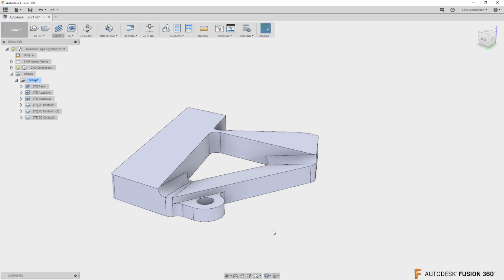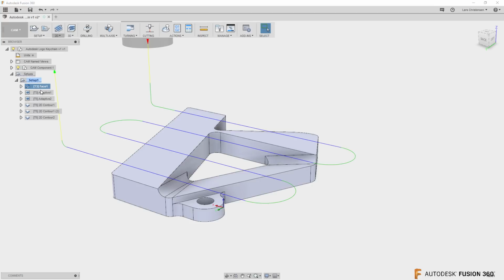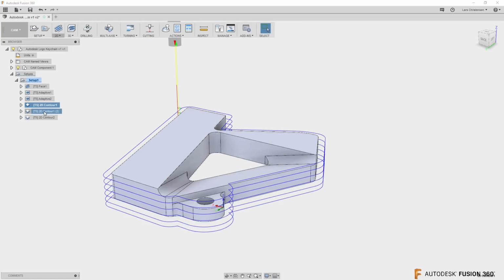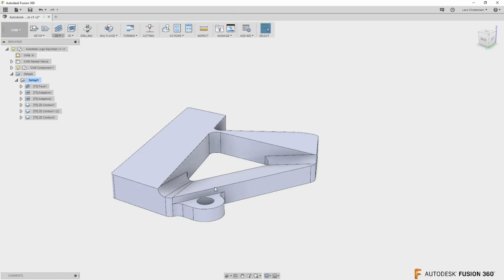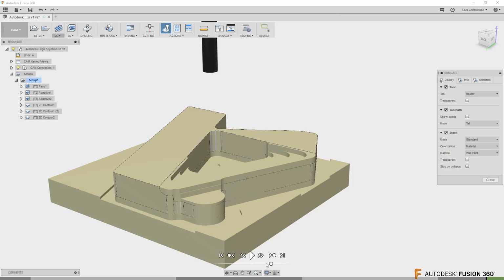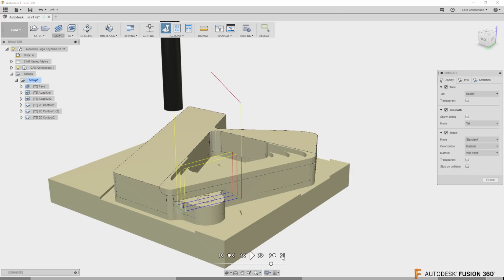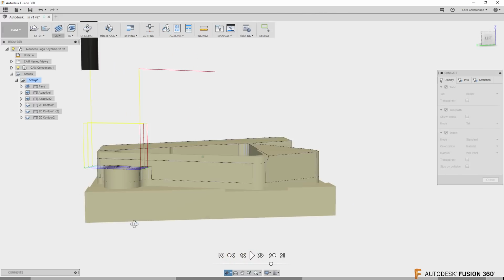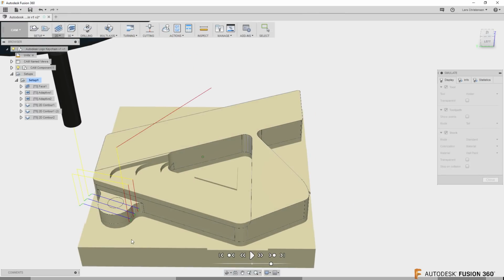Okay, I'm gonna wrap this up here at the end. And again, I hope this is useful, but I want to take you through the way I would approach this. Now we come to probably the most interesting part, and that's all this free axis environment in the end here. So if we simulate this to the point where we are right now, you will see that we finished the outside, we finished this little shelf. I'm not going to drill the hole in this one, but we got to do this area in here.